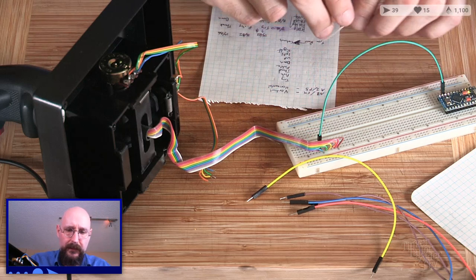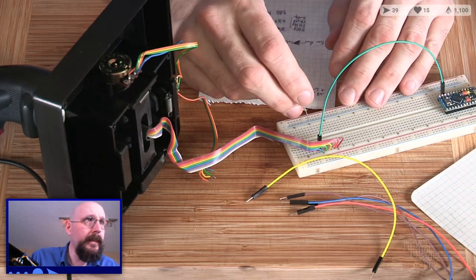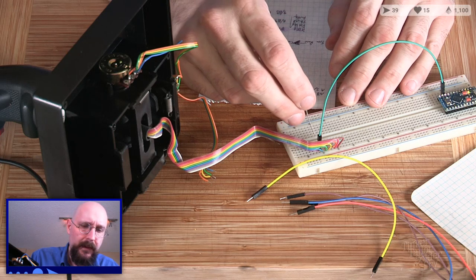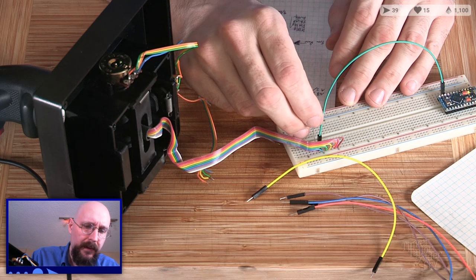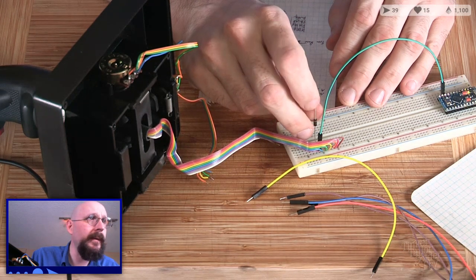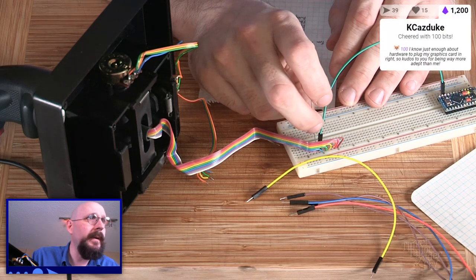Switch goes through, okay, and then there to ground. No, not to ground. That goes then to hold up.